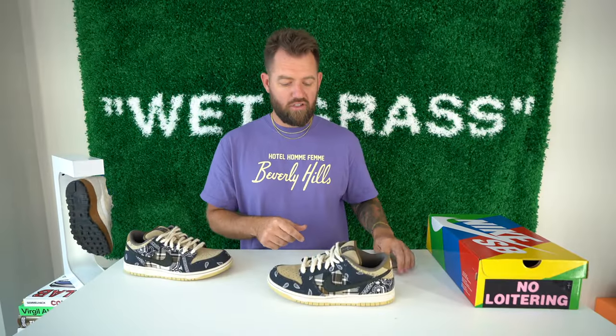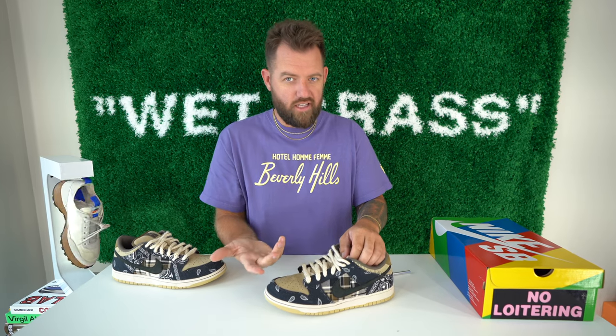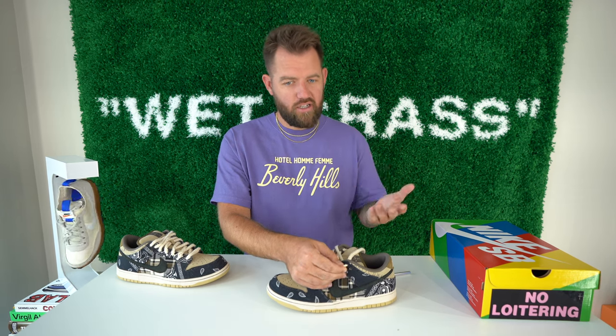The first thing you obviously want to do is remove the lacing. Now this part's probably going to take a while, so I'll probably just skip ahead to once I get the laces fully out. These rope laces take forever to unlace, but obviously you want to take the laces out so you don't end up cutting those and damaging them.